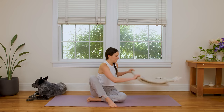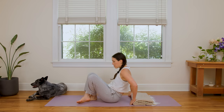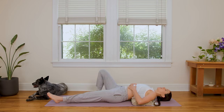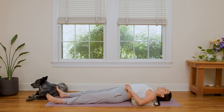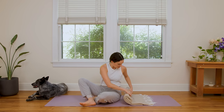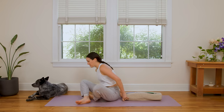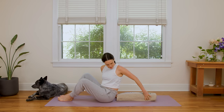Just find a nice even fold and then lay this bottom lip right underneath your shoulder blade. So we have two supported options here. One is like so, supporting the scaps, opening up through the pecs and the chest this way. And the other one is more of a bolster move, bringing the bottom lip of your roll to the base of the spine and then rolling on it this way. Just take a couple seconds here to figure it out.